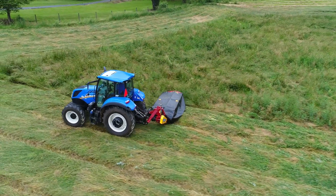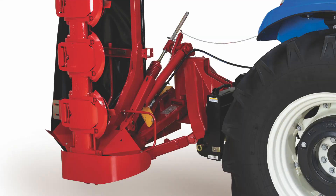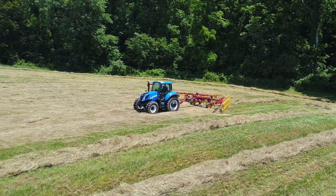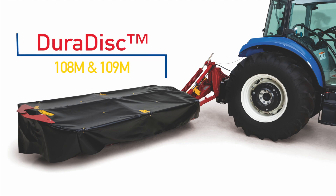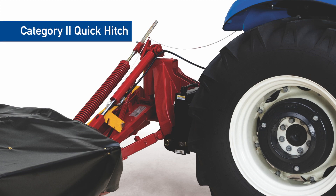The tool is easily accessible with convenient storage directly on board the mower. Spend more time in the field thanks to quicker implement changes courtesy of QuickHitch compatibility on all three mounted mowers. A QuickHitch makes the most of your time by allowing you to easily hook and unhook the mower when it's time to hook up to the tedder or to the rake. The DuraDisc 108M and 109M come standard with Category 2 QuickHitch compatibility.